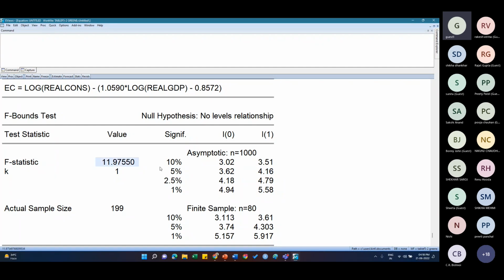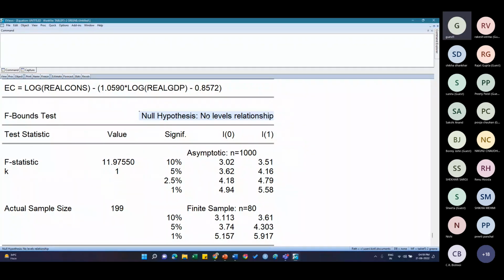And our calculated value is 11.97550, whereas the table value is 4.16. The calculated value is greater than the upper bound of the table value. So we can reject the null hypothesis, and the null hypothesis is no level relationship, meaning no long-term relationship.